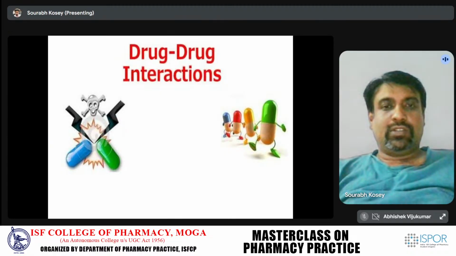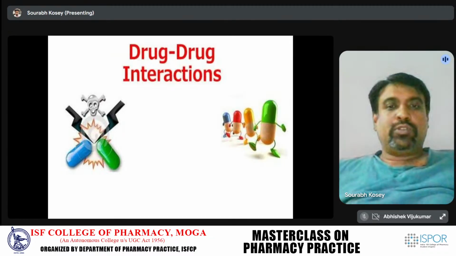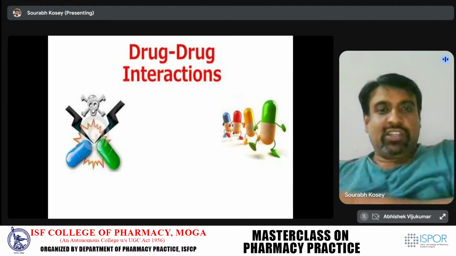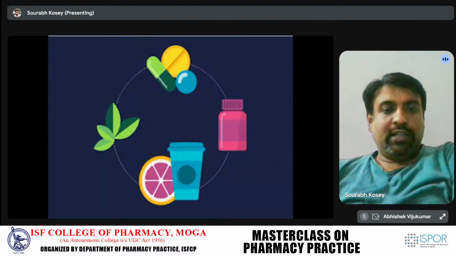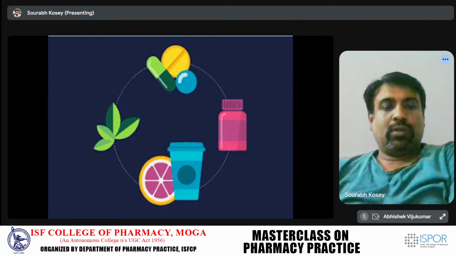Drug-drug interaction. Drug-drug interaction is typically when there are prescriptions in OPD or patients in IPD having drugs or medicines that tend to react to each other. When drugs taken alongside each other alter each other's action, it is called drug-drug interaction. Medicines can be taken with water, with food, with fruits, and all together.